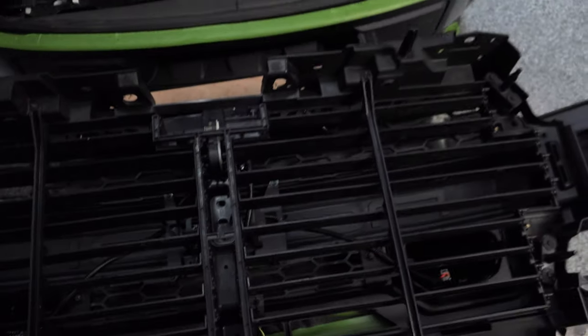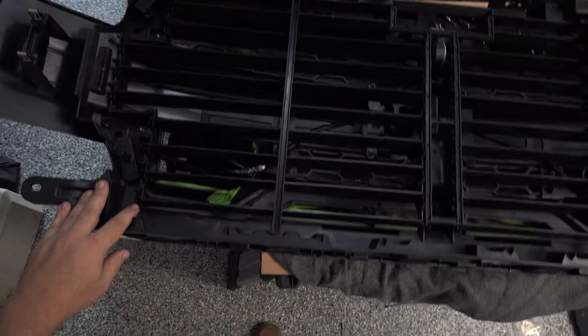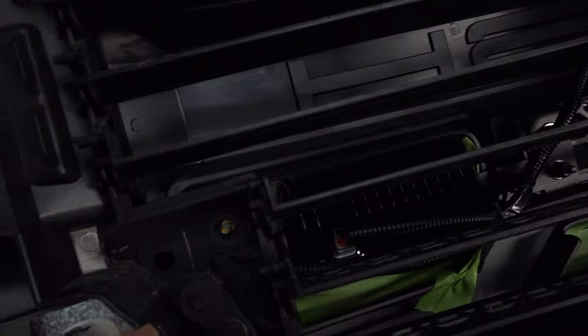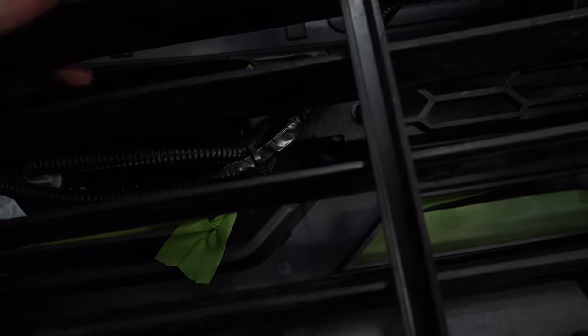So again, now we're looking here at the grill, and as I'm looking at it, there's no wiring getting in the way of these active shutters, which is very important. You can see how close that would be. You've got probably half an inch, three-quarters of an inch clearance there with this one. But if you hadn't zip tied that down where this sits flush like this, then you might have gotten in the way of that active shutter, which you definitely don't want to do. So when we get our lights straight here, when we tighten everything up on the front, you're going to be good there.